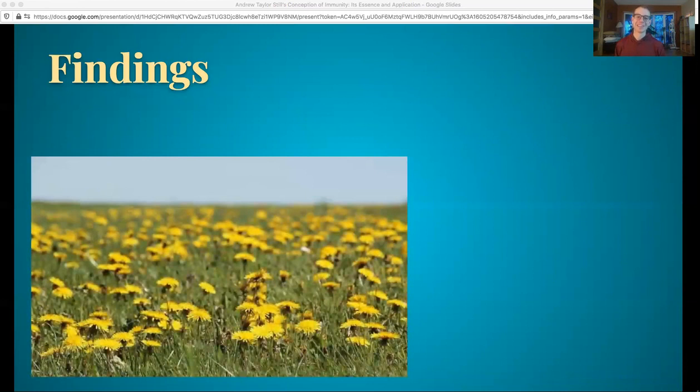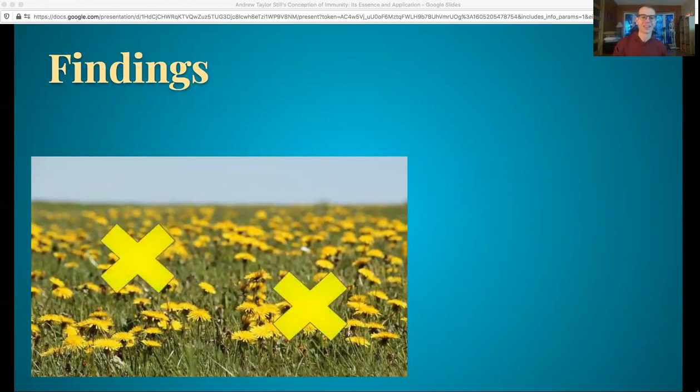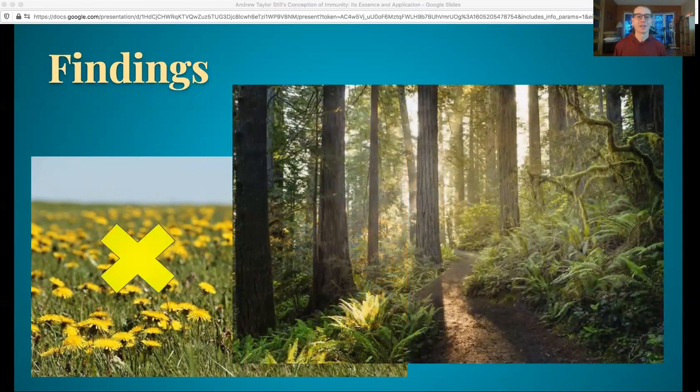Dandelions. Dandelions are invasive and can't be stopped, so the only options are to cut them out or poison them. At least this is our cultural narrative. No one is cutting out or poisoning dandelions in a mature forest, and yet there are no dandelions growing there. Surely their seeds are continuously carried in on the wind. There are no dandelions in the woods because the soil conditions are not conducive to their presence. This is exactly how Still viewed the body, as an internal soil that must be kept in a healthy condition so that the disease seeds to which we are constantly exposed do not have the circumstances in which they can germinate, take root, mature, and reproduce.